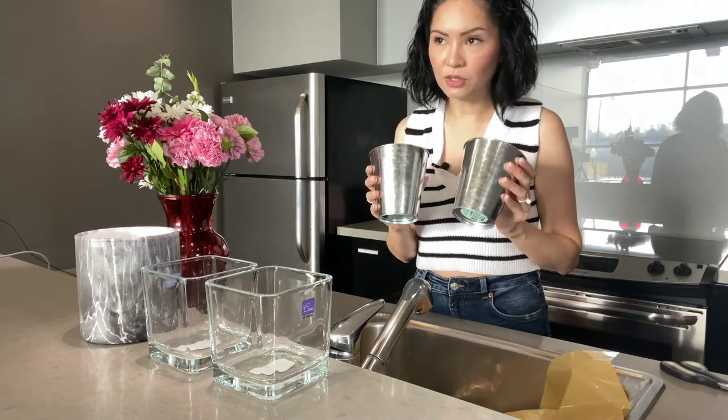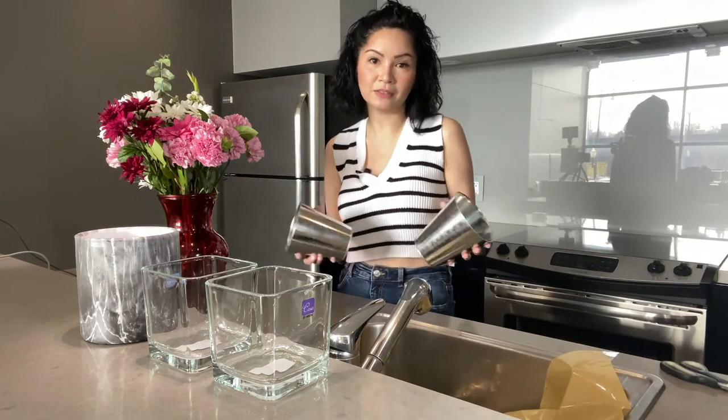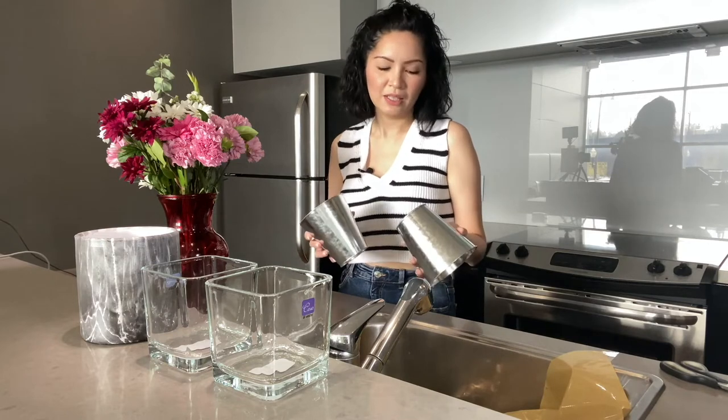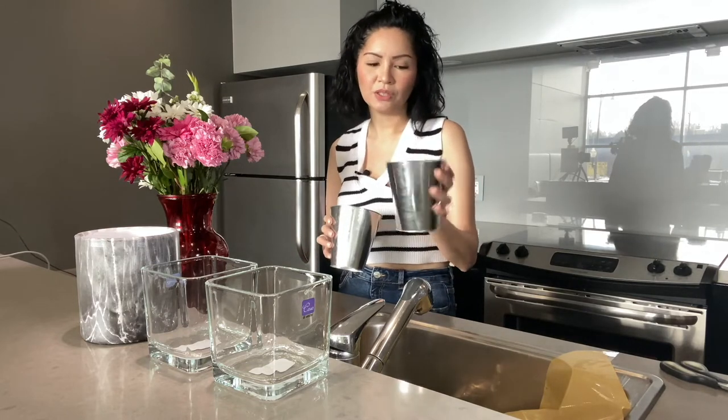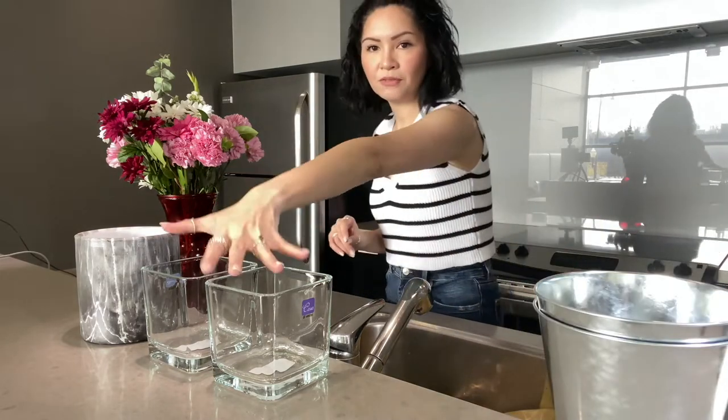It's going to be hard because when you're in the store, you really can't test it and run it through water and see if it leaks or not. I think that's fine too. I mean, you can always reuse this for something else. You can use it for utensils, you can use it for pens, whatever you're using it for. So I guess we're going to focus on these three.